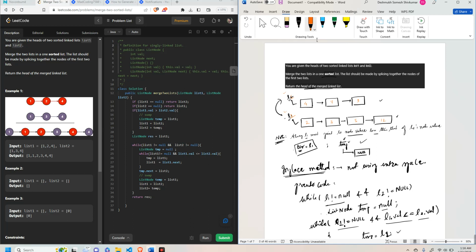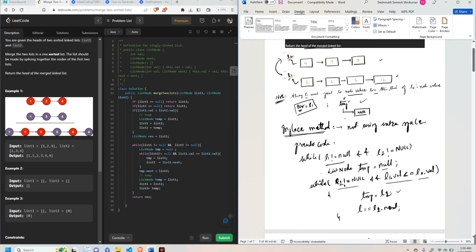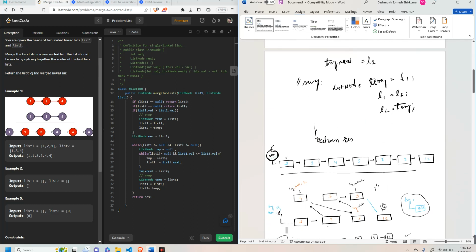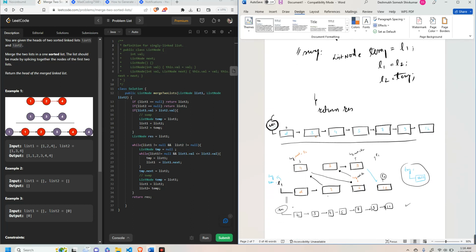So we need to change that. So we swap. Further, we take L1 and store it into the resultant, so that it would be easy for us to track the merged list and return res, the resultant list.